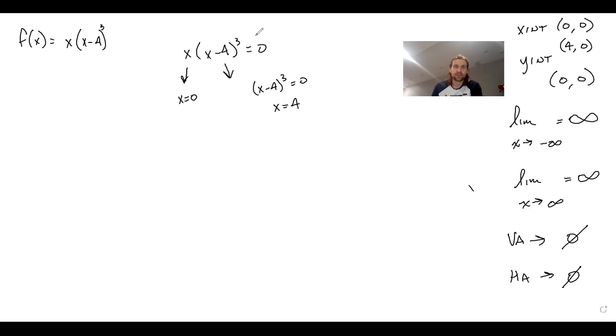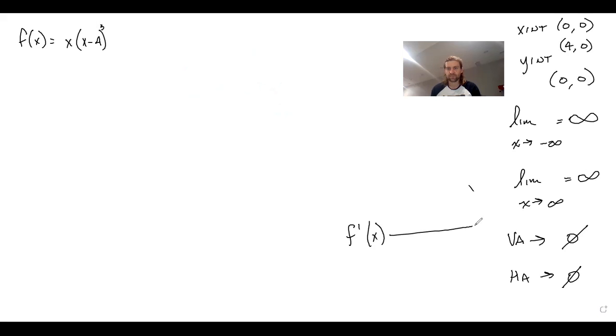All righty, maybe we can just erase this here, it isn't too much. All right, now we get to do the fun stuff. We get to do the derivative tests. You know what I'm going to do? I'm going to make a first derivative number line here. Probably need more room than that. And then I'm just going to put a second derivative one here, just because I know I'll need both of them.